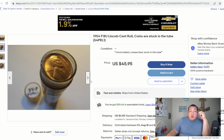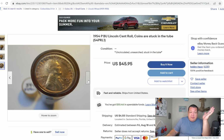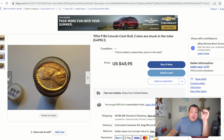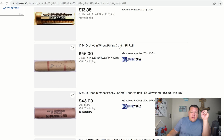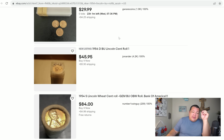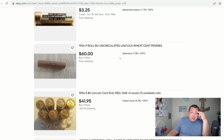Yeah, there are just some dates that are a lot tougher. But for the most part, the BU rolls are typically going to be your number one resource for finding some of these gems. Okay, and sometimes they just don't work out. Like this BU roll, it doesn't look that good. Just looking at the end roll, the ender on here, these look rough. So you're really kind of putting your faith into these rolls. And ladies and gentlemen, these rolls have probably been sitting here on eBay for a year or two or longer. Again, I really don't have a whole lot of faith in these rolls. These things have probably been ridden hard. There might be a few instances where they were cherry picked to death.